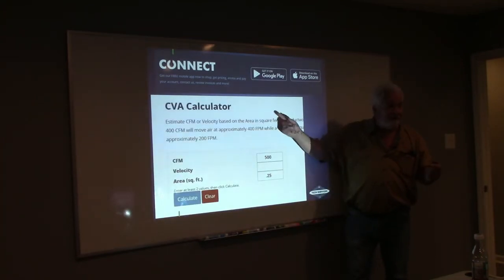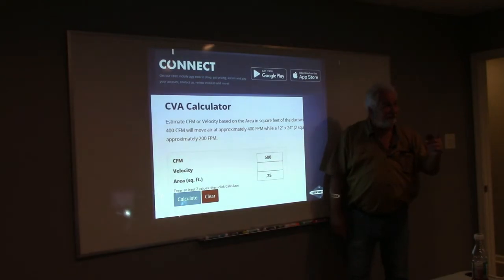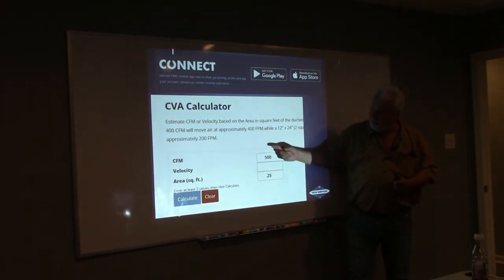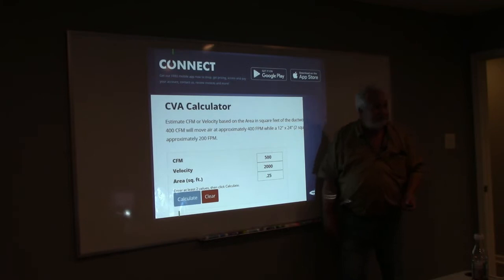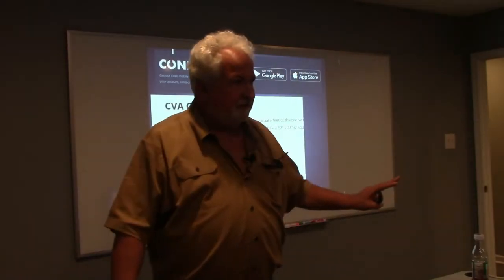Okay, well let's do the CVA calculator too. Because if I know the square feet, I can put that in right here. If I knew how much air I was blowing into that master bedroom, what's the velocity now? 2,000. So I did all the math for you guys. You don't have to start playing around with that. We built it right in. These guys work hard trying to make these calculators happen for y'all. Be kind of nice to use it, right? Sweet. All right. Good stuff so far?